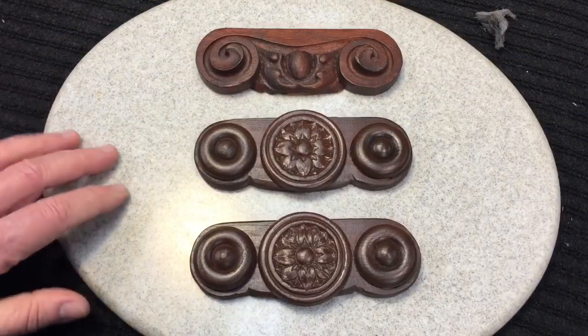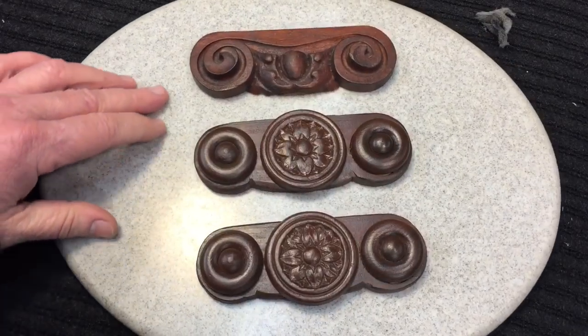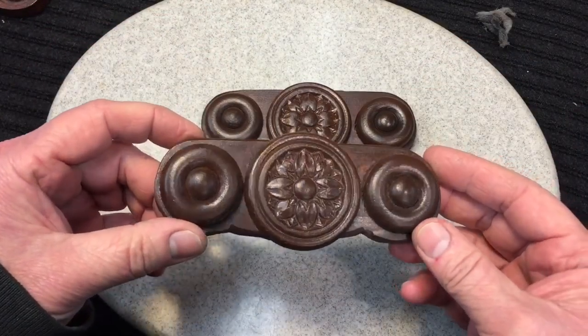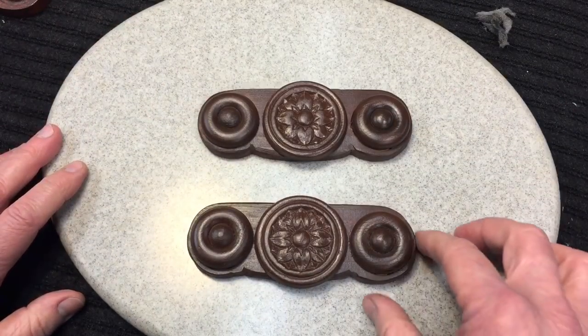We're calling this project done. I have no idea how it's going to fit until next week when I get up there, but these are definitely, in my opinion, a nice replacement. I think they'll look good on there — it almost looks like something hand carved. You'd never think it was made from bits and pieces laying around the shop. This one's in the can — fun project, glad to get it done. So in closing, that was a fun project from start to finish. My sister really doesn't care what it looks like as long as it covers it up, but I wanted to keep it looking somewhat period. Next week when I go up there and install it, I'll take a picture and show you what it looks like. Hope you enjoyed this project — thanks very much for tuning in, take care now.